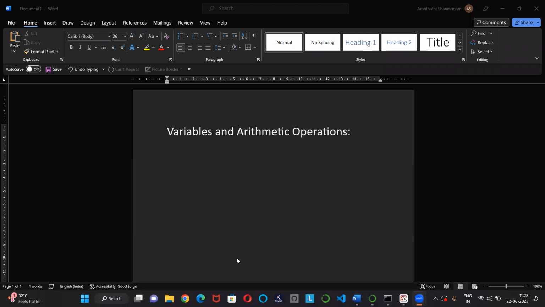So let's start. Today we are going to talk about variables and arithmetic operators. I know we are all aware of arithmetic operations: addition, subtraction, multiplication, division. These are the arithmetic operations. Here comes something called variables. Whoever is starting with Python programming, the first word they want to know is this, team. I'm just teaching you what is necessary to get a job.